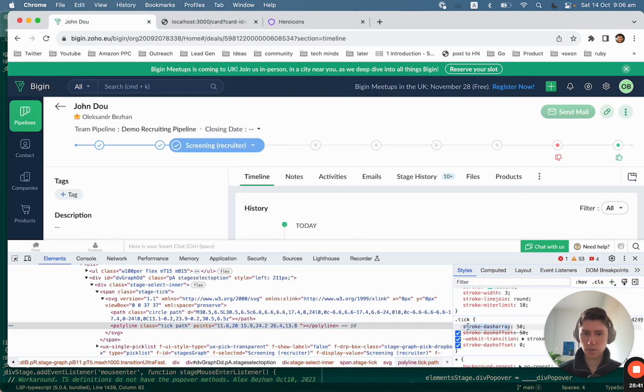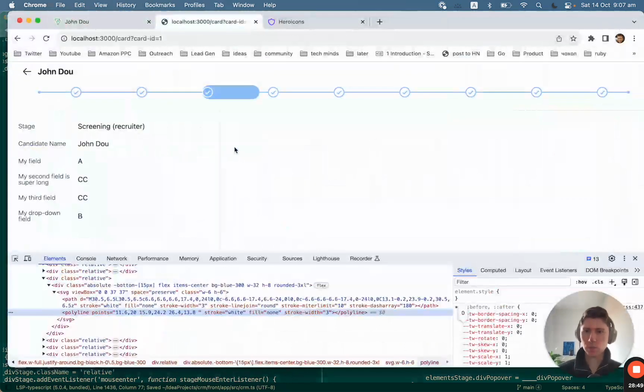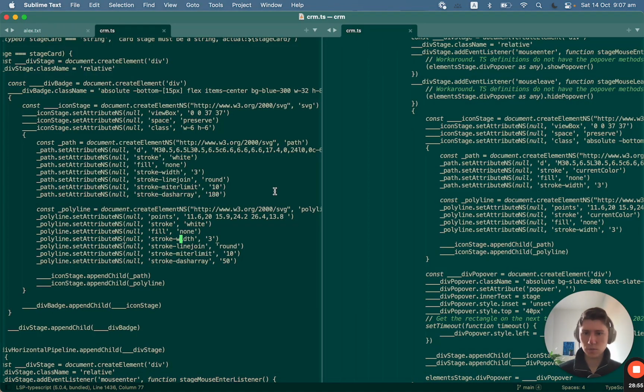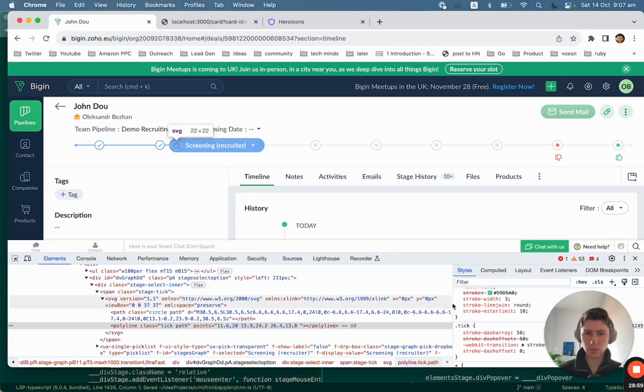Stroke dash array 50. I don't know what these guys mean, but maybe we don't need them at all. Maybe on other browsers they matter.